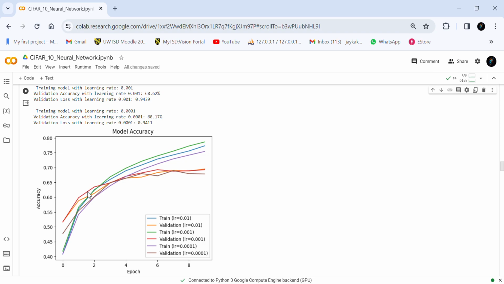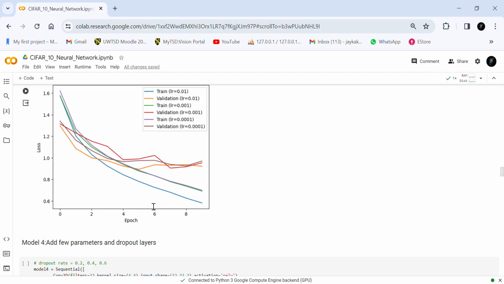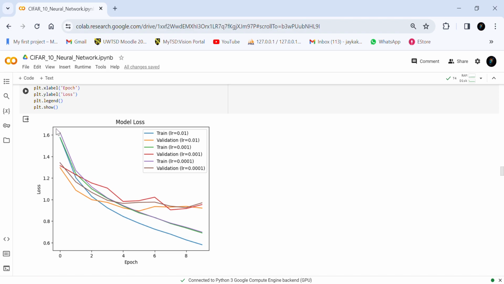In the validation dataset also, learning rate 0.001 is better than all the other learning rates. And here is the loss of our model 3 with different learning rates. For the loss, the learning rate 0.001 is very effective in both training values and validation values also.